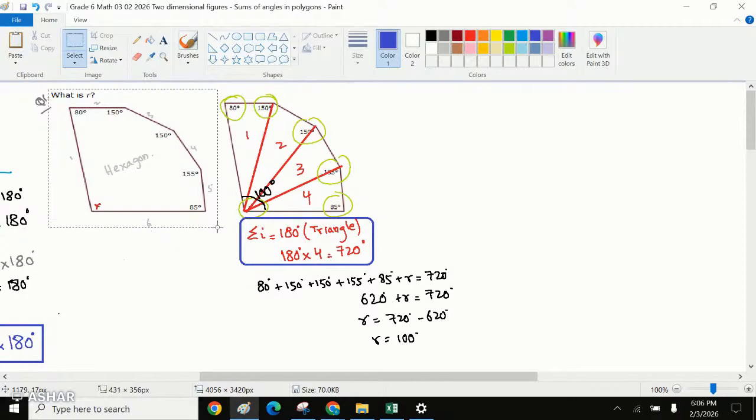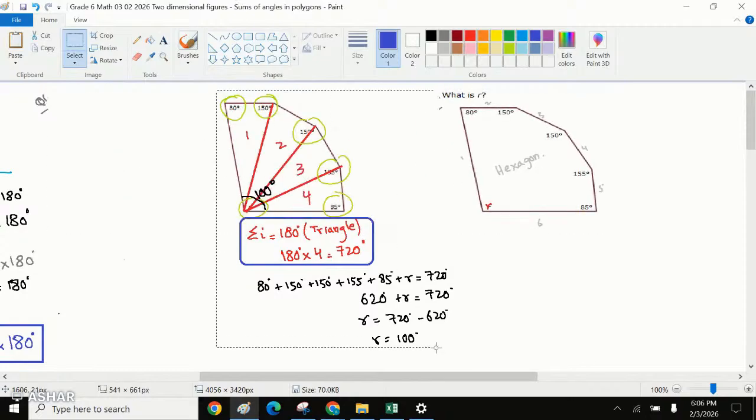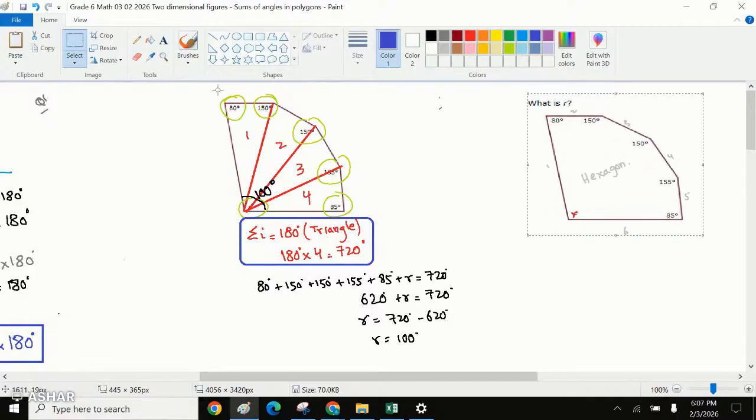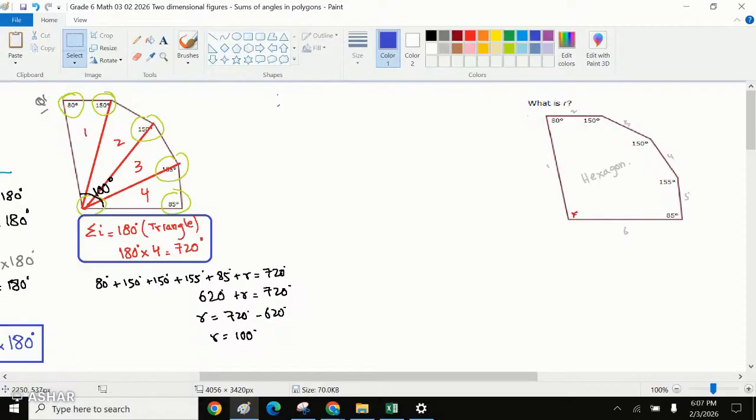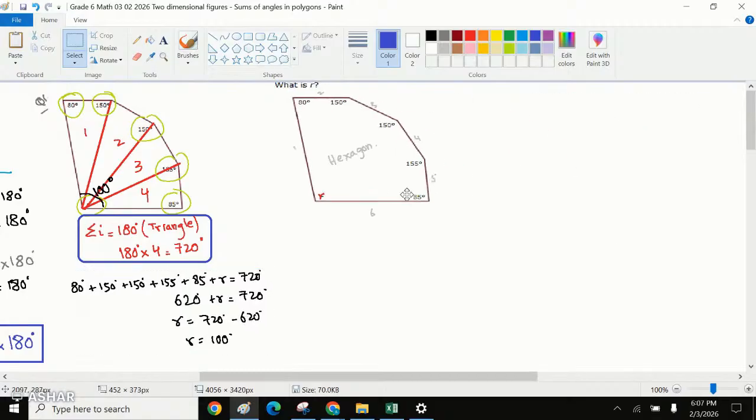Now, let's try to do the same question through the formula that I gave you. Just a moment, please. Let me just realign this. Okay, this was our question number one, and this was the working for question number one that we did to find the value of r. Let's try doing it through the formula.